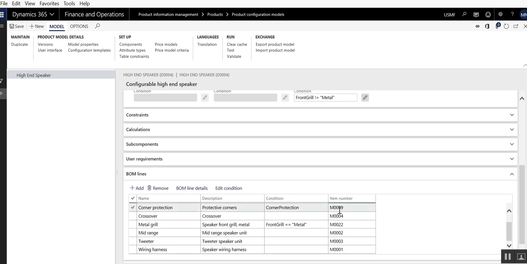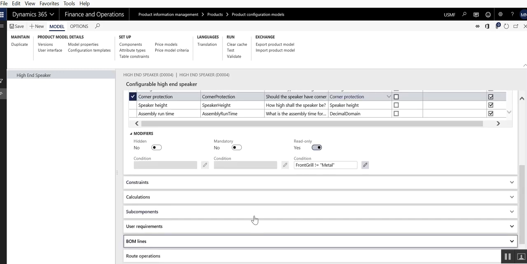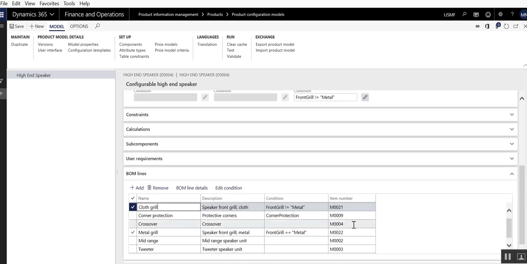That's the way you define the bill of materials lines. When the user selects these attributes, the system will automatically take the items belonging to them and create the bill of material.